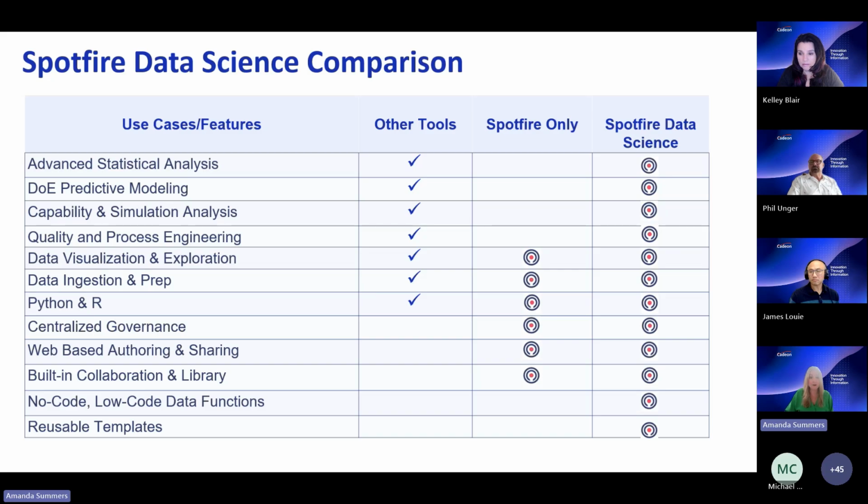And I think that the biggest one that we're really seeing with the Spotfire Data Science and the platform itself is the fact that it is meant to be a no-code, low-code data function tool.